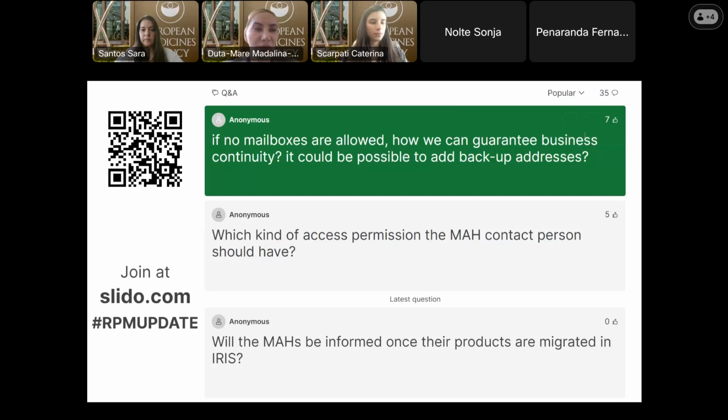In cases of lack of access to that case, the organization administrator for IRIS can grant access to other users. And another option the marketing authorization holders have is to set their own auto-forward rules for IRIS-originated emails.